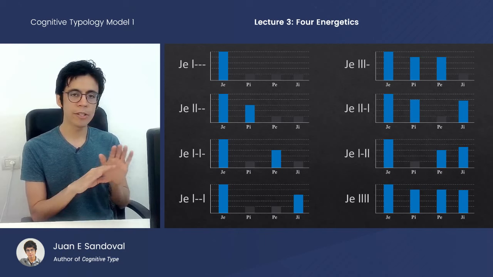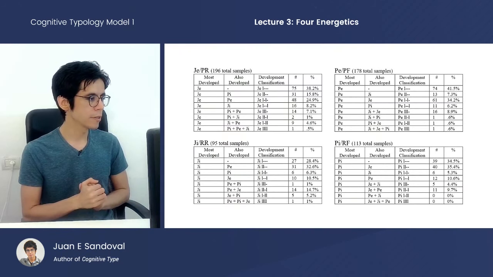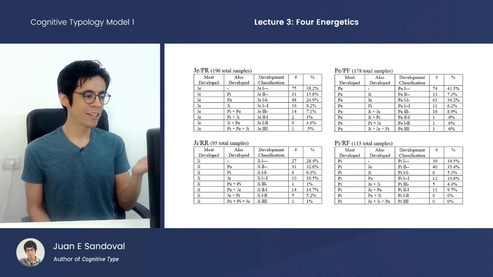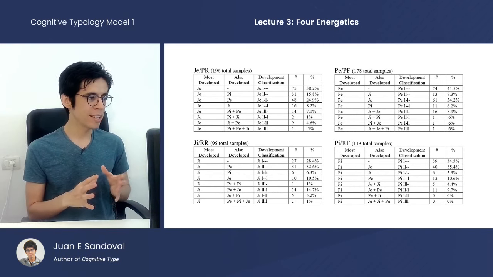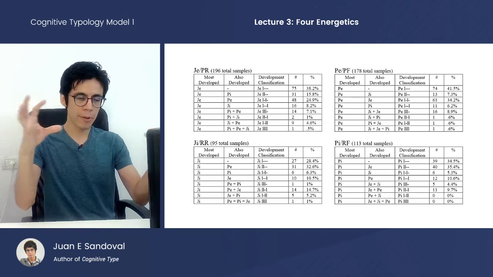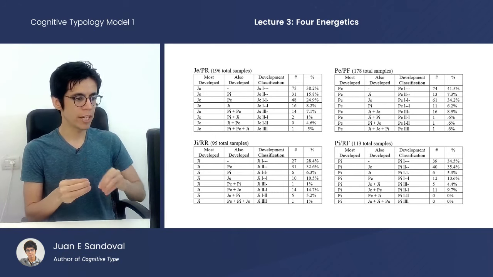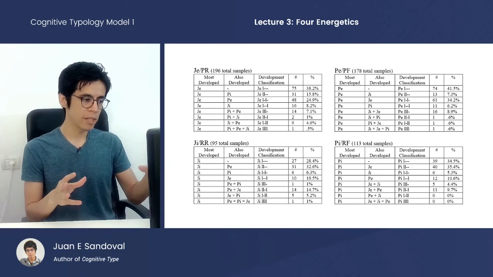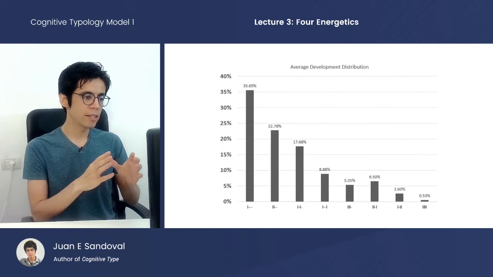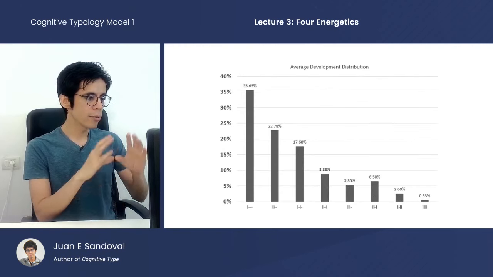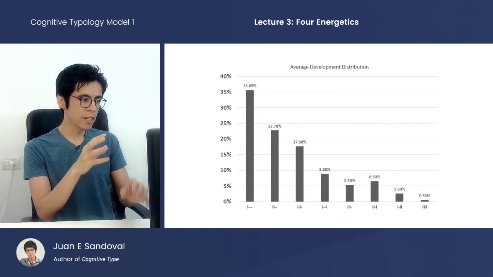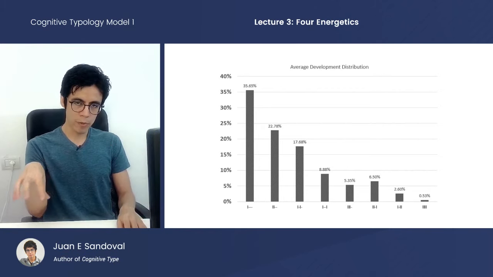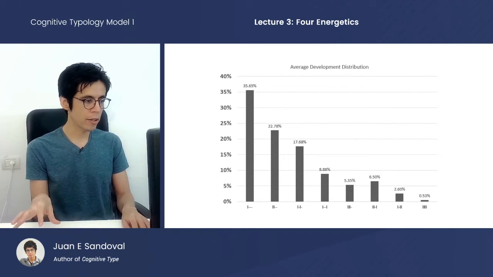And the results per development look something like this. Now, this is not a very intuitive diagram at a glance. So a better way to organize this data is to combine these 4 energetics and then divide them by 4 to get the mean of each development. And when you do that, this is what you see. So what you see here is a percentage breakdown of how likely we are to find any one of these 8 developments in the public sphere.